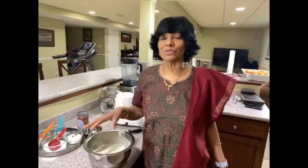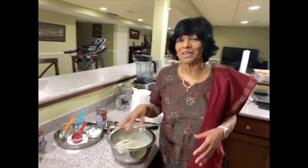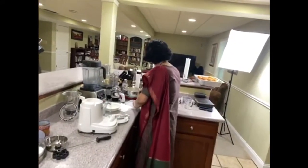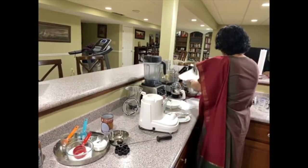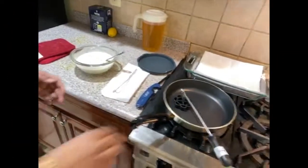This batter has to stay at least for 20 to 30 minutes, okay. So you just want to rest it at room temperature for 20 to 30 minutes, at least 10 minutes. But room temperature, mommy. Yeah. Okay. Covered. All right. Ta-da!